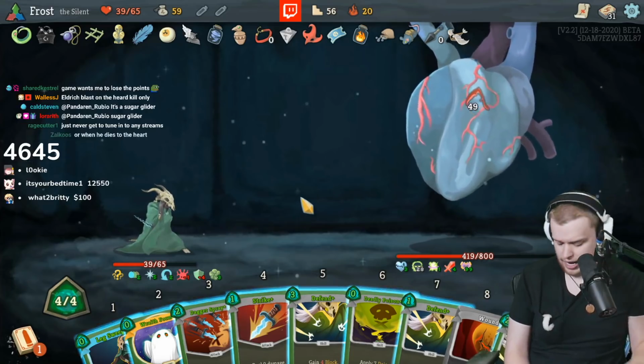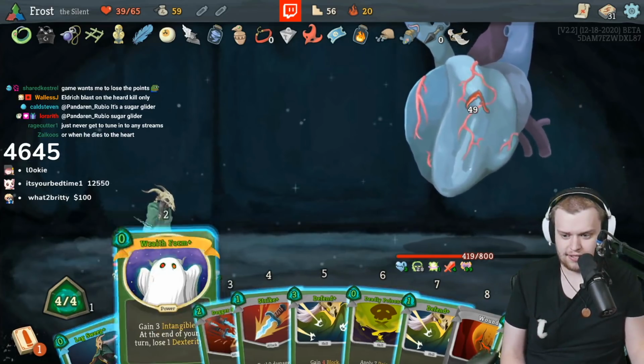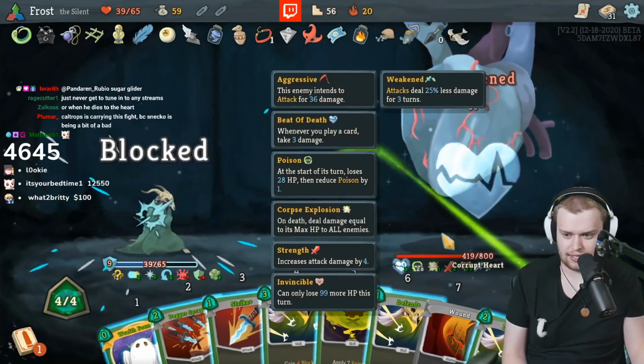Oh, what's in my pocket? Oh, yeah, I have 2 sugar gliders in there. Sorry. That's probably really daunting to see for the first time like that.